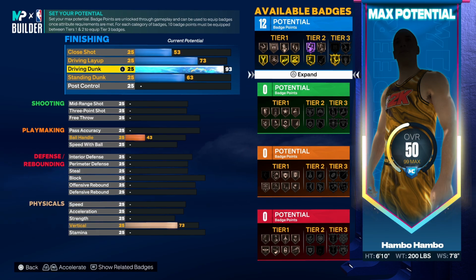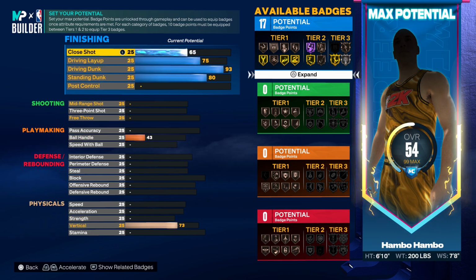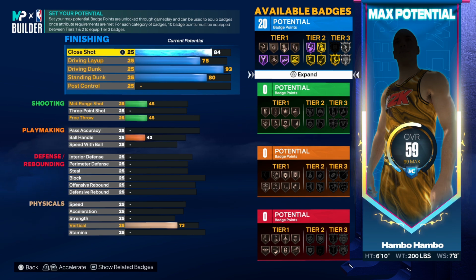For finishing, this is honestly going to be super good all around. First, for your driving dunk, you're going to want this at a 93, so that way you can get gold posterizer as well as elite contacts. Then you guys see we're going with an 80 standing dunk, a 75 driving layup, and an 84 close shot for 20 total finishing badges. All around, the finishing on this build is very good.